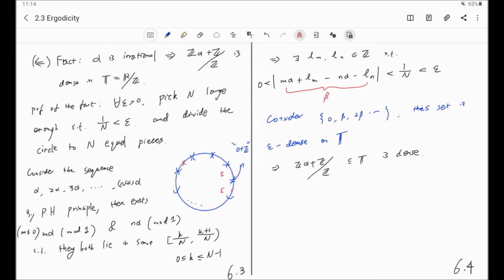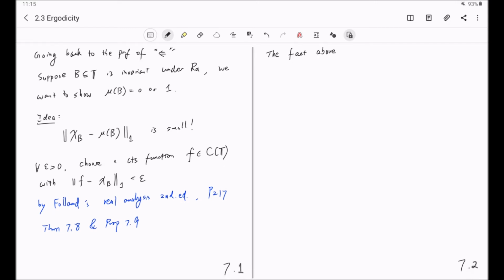So where are we going to use this fact? Where are we going to use that the multiples of an irrational number mod 1 are dense on the circle? This fact will be used in approximation. So the fact above will be used to bound the following: the L1 norm of f and its integration over the circle, this norm is supposed to be very small. This is a very tricky part. Let's just leave it alone for the moment.